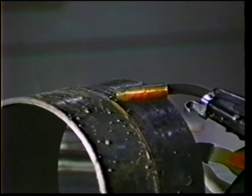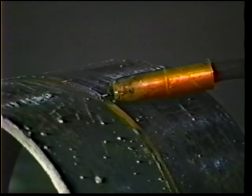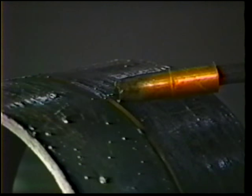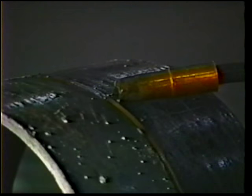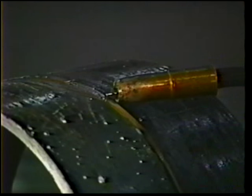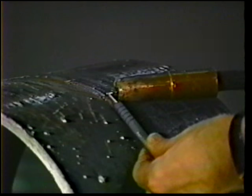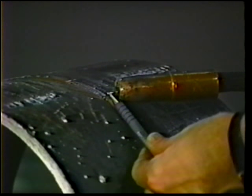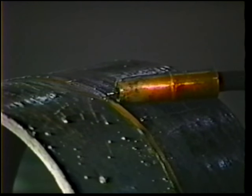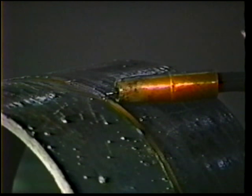It doesn't matter whether you're welding a pipe or a piece of sheet metal. You're going to use short circuit welding. And in short circuit welding, particularly on quality work, on cold work and on very thin sheet metals, wire stick out becomes critical. Notice on this pipe application that the wire stick out is approximately 3/16ths of an inch. By keeping the wire stick out small like this, I can use the minimum amount of voltage, which on an application like this is usually around 17 or 18 volts.